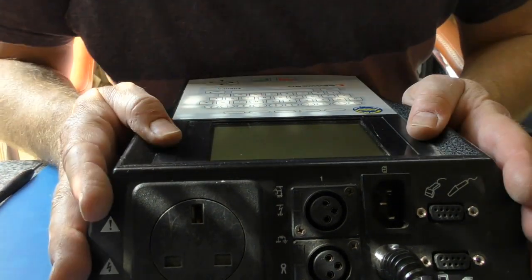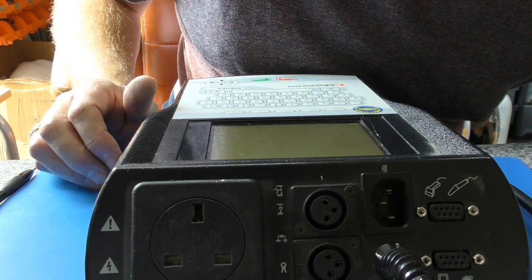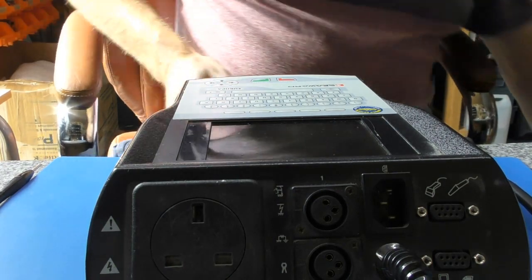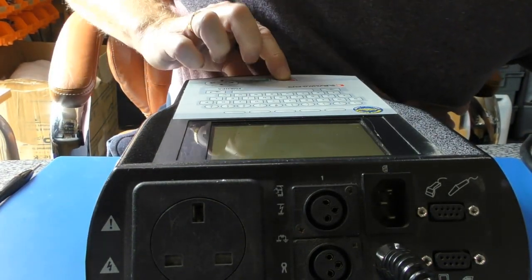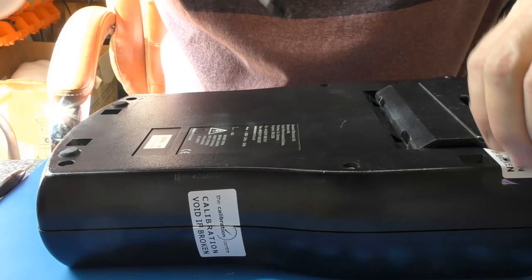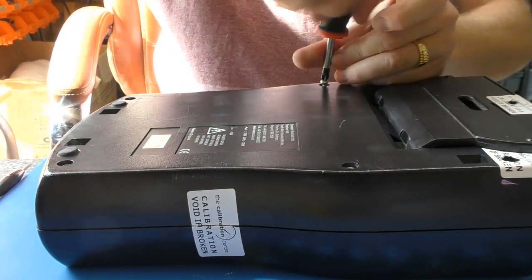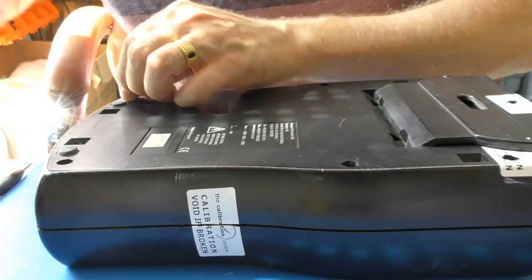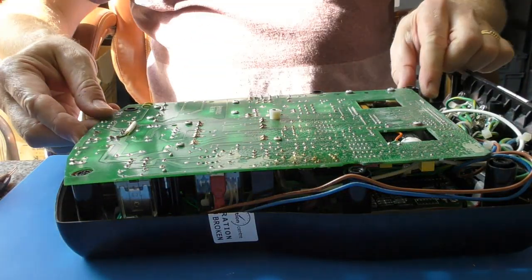Good sign. Guess we've cocked something up. That just flashes and doesn't come on. So I guess we've messed something up. There may be some procedure after you've changed the battery, which is possible, but I suspect more likely is the wiring is not back correctly, or plugs have come adrift as it's just pulled around. I suppose if you're repairing and calibrating these all day long, you get to know them inside out and you'll know exactly what's happened here. So, let's have a look. What did we cook up?